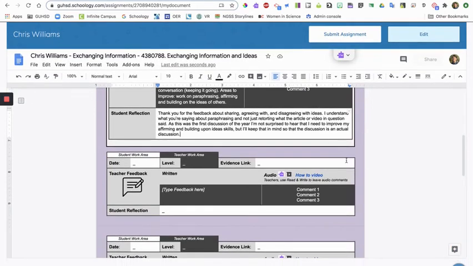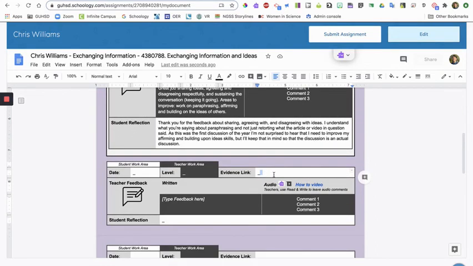So then, as a student, I would keep this document, right? I have the right to submit it again because my teacher unsubmitted it back to me. So now the next time I have something to submit as evidence that, based on my own reflection and my goal, I think that I can do better, I can submit just like I did up here, enter my evidence, I can put the date of that, and then I would submit it to my teacher.